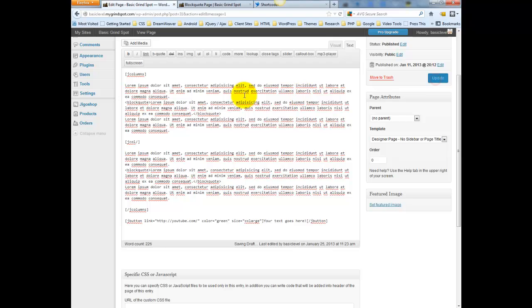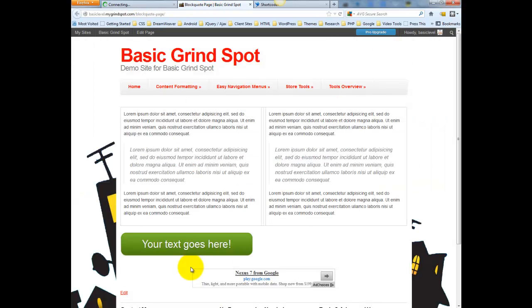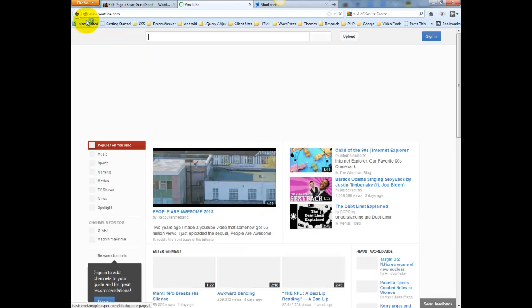The HTTP://. So now the button currently doesn't go anywhere, but when I refresh the page, now the button takes us to YouTube.